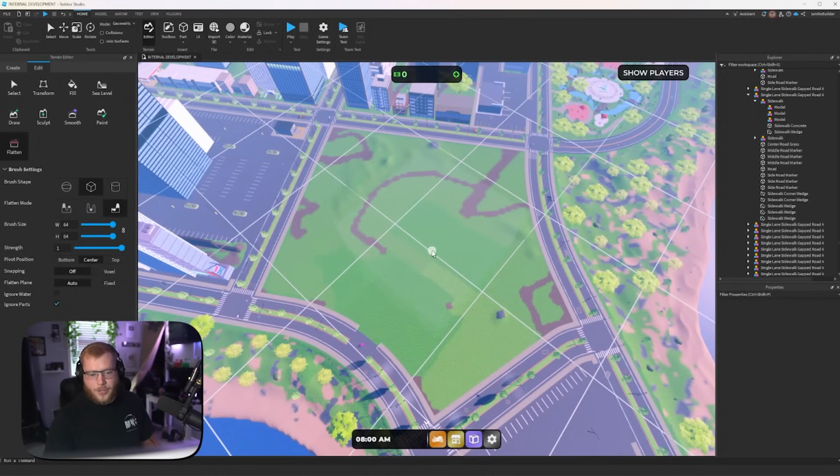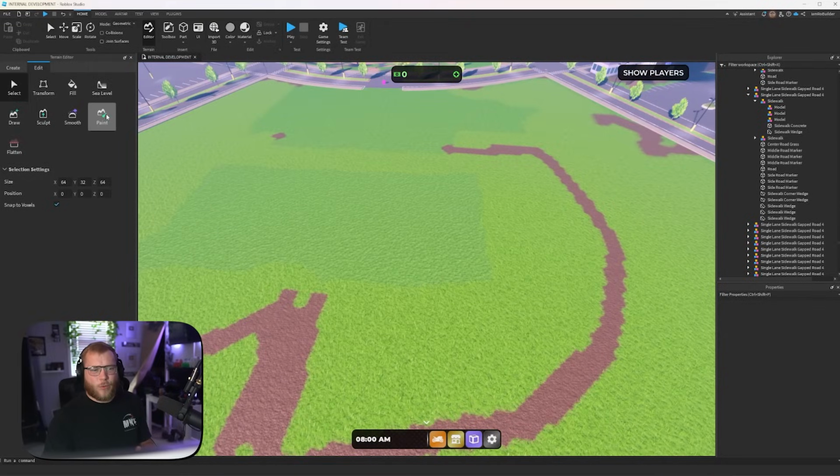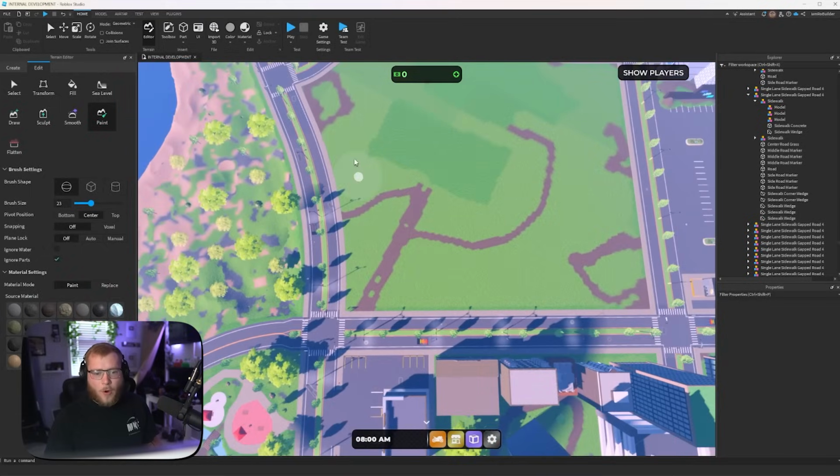All right, I made it huge. I hope it's still on the ground. All right, everything is all flat, and I think we're gonna go ahead and paint it leafy grass just so we don't have the Roblox grass getting in our way here. Bring that up quite a bit, and we're gonna just paint in all of this.